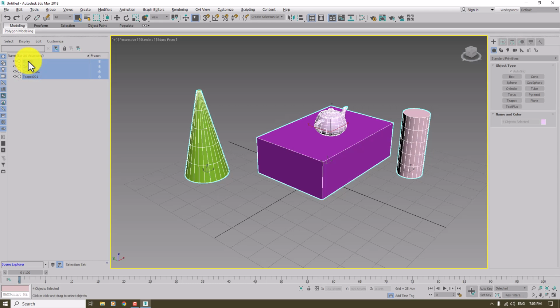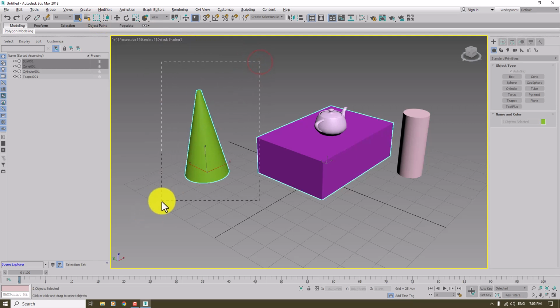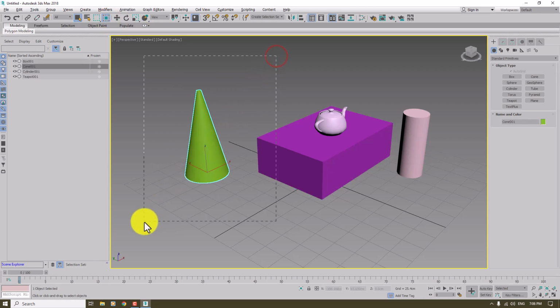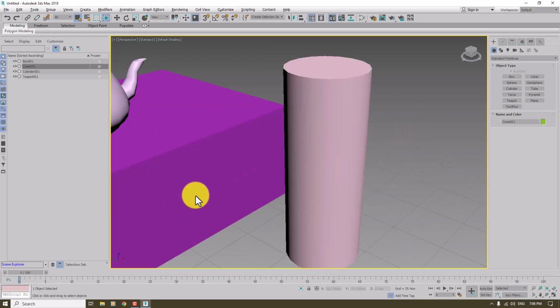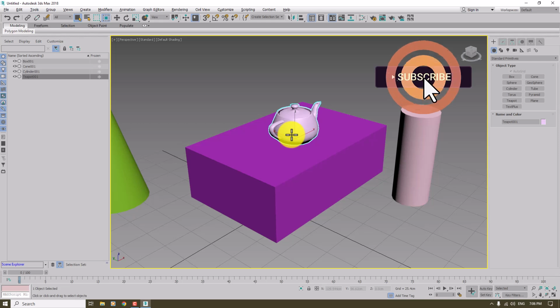Very simple. But other times, if you press F4, you have in this place the selection tool called rectangular selection. When I click on it, I can draw this type of box, and all of the settings related to this box, maybe these edges will be selected for me. But we have some other type of selection called window crossing. When I click on it and open some type of box, only the objects inside of my box will be selected for me. For example, if I want to select these teapots, I only need to draw a box, and the teapot will be selected for me.